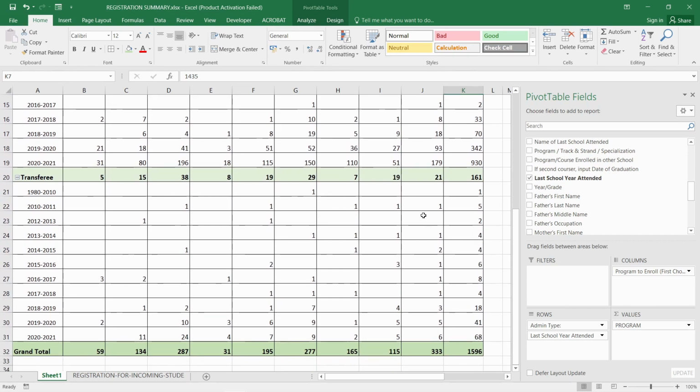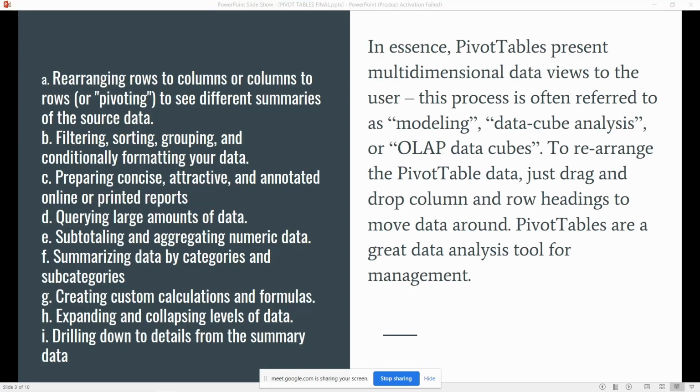So ganun yung natin. Pag meron tayong large amounts of data, means you're asking for something specific. Anong bang gusto mong malaman dun sa large amount of data mo? Let's say, dun nga sa registration ng mga bagong student, ilan ngayon ang new students na nag-graduate ngayong 2021 sa senior high. So, mga ganon. So, that is a querying. Like, if you're asking a question on the table or yung data na meron ka.